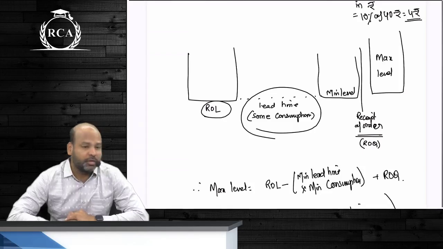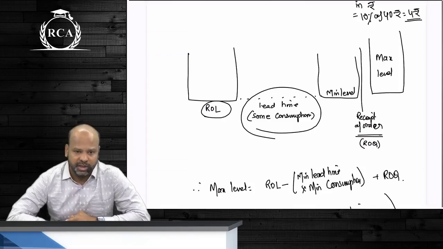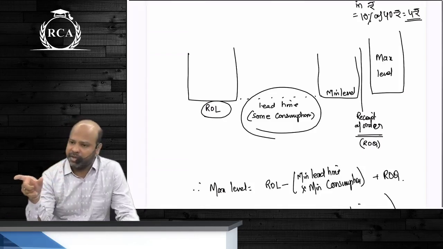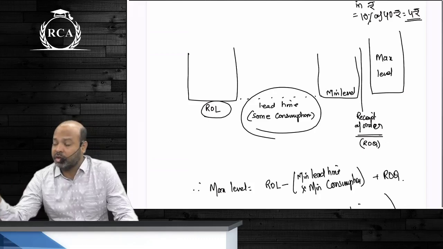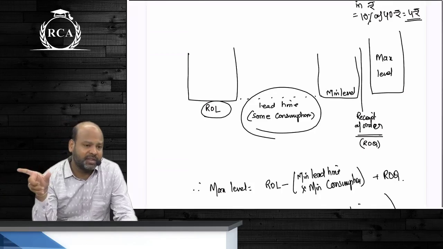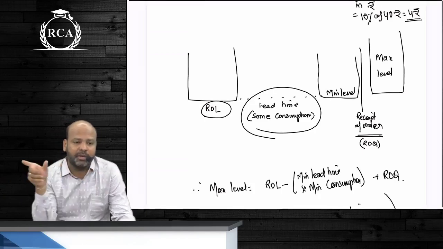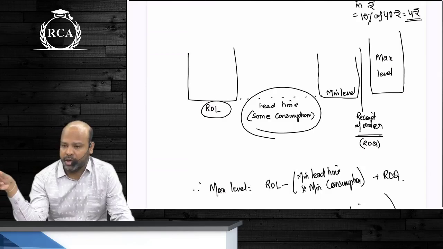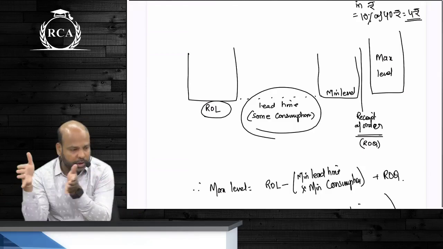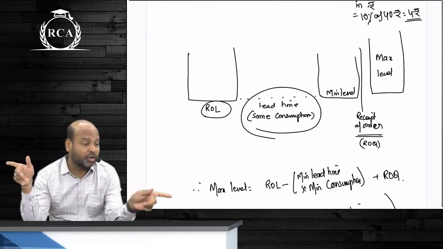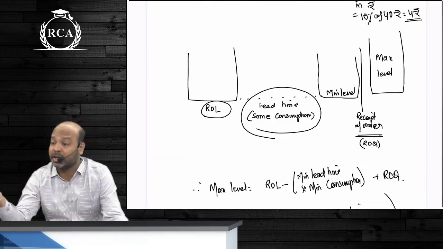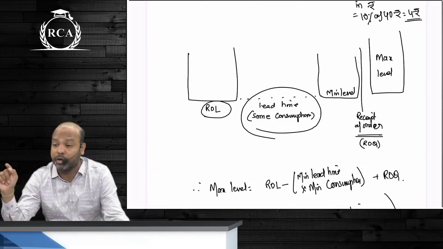But I also told you, when you're comparing total cost at different alternatives, carrying cost is incurred on average inventory. Yes or no? Carrying cost is not incurred on the total number of units that were procured during the year. So when you write average inventory, you will not take minimum level plus half of ROQ. You will only take half of ROQ. Why are we not taking minimum level? Irrespective of the quantity ordered, you are anyways going to incur carrying cost on minimum level, so that should not affect your decision. That is why in the cost statements, we do not include carrying cost on minimum level, we take carrying cost only on half of ROQ.